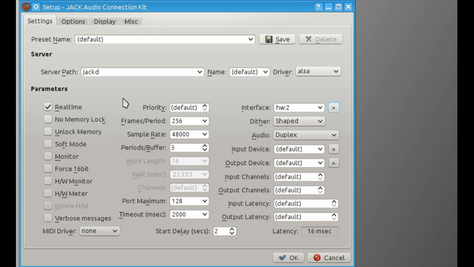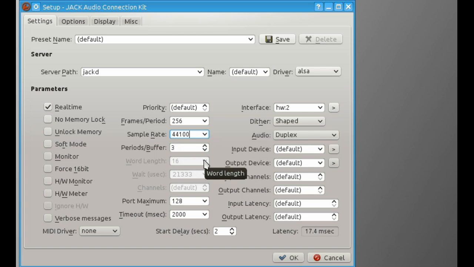On Linux, the bit depth or word length is controlled by the driver in the ALSA subsystem, and Jack inherits this setting, so we can't configure it here. The ALSA configuration varies depending on audio interface and driver, so we're not going to cover that here. We can configure a sampling rate in Jack. It's currently 48,000. I'm going to set it to 44,100 because I know this interface supports that better.